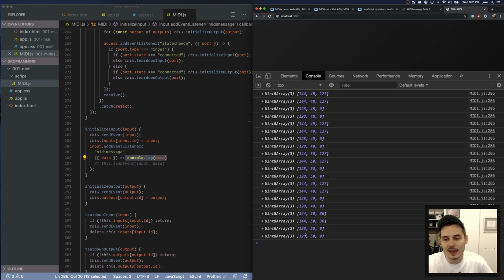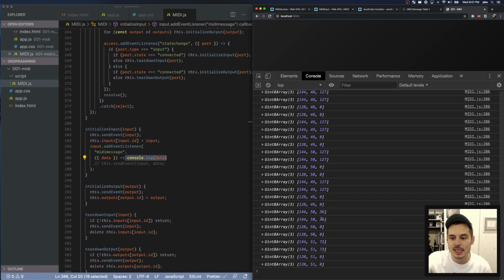Notice how there's no velocity to a key up. There's no off speed. There's only on speed. So that's why the 127 and 36, those are different, varying how hard I tapped. But the key off or the note off, that's always going to be 0 because there's no velocity to that action. Okay, that's just buttons.